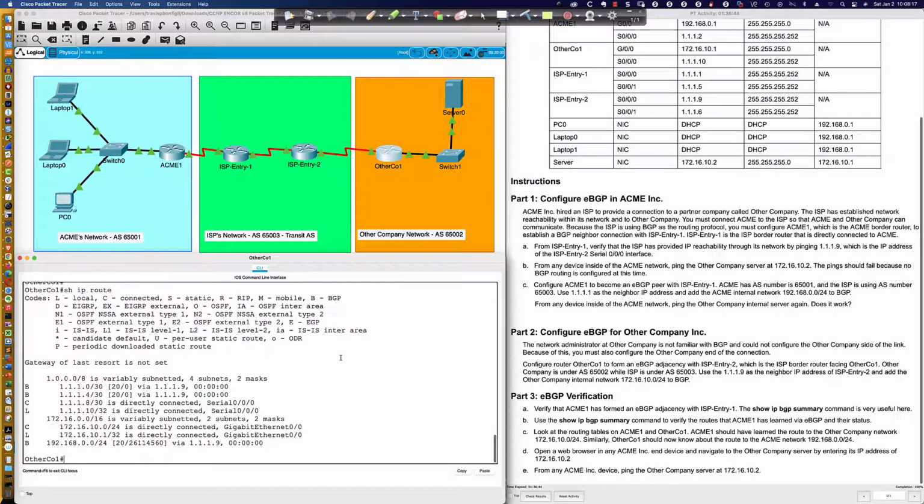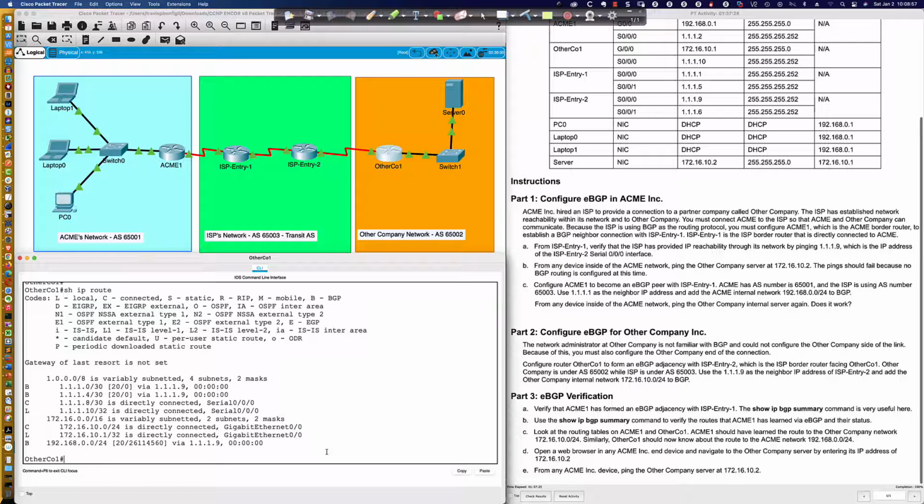And let's say show IP route. And what do you see here? We have 3 BGP learned routes. We see the 2 /30s, the transit segments. But then we also see that network that we desperately need reachability information to get to. I could have solved this with a default static route on Acme 1 and a default static route on other company. And then the ISPs would need some work to be done as well, but that would have allowed what we wanted to have happen. But we're doing it through BGP. So we see that advertisement.